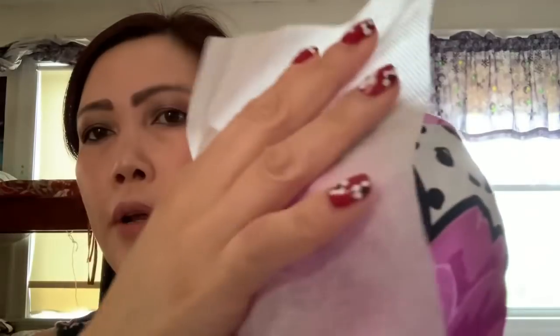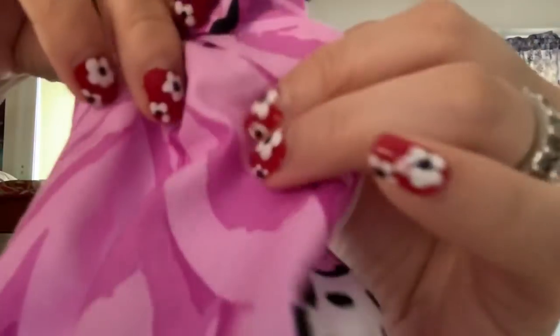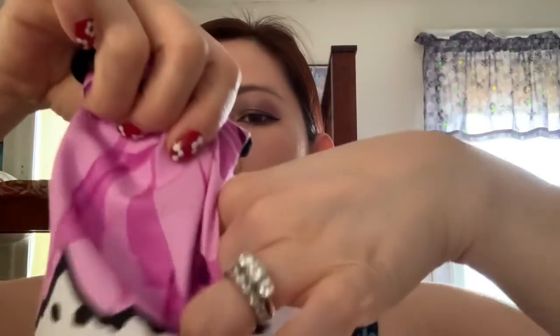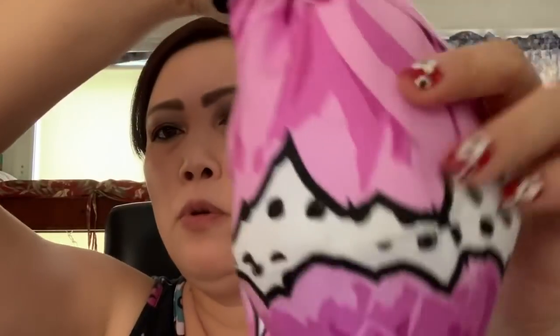The filter, however long your mask is, you just make it smaller, not too small. Then you can just place it in here. You use your hand and you spread, you use your finger, you go in there and you spread it out. When the filter is in here, you're going to wrap the filter with one side. You can't see because it's in here already, and then you spread it out. Take your hand and spread the filter around in here. When it's in here, the filter is open for you and it's spread out in the face mask.